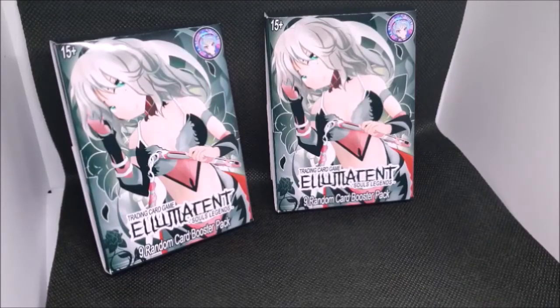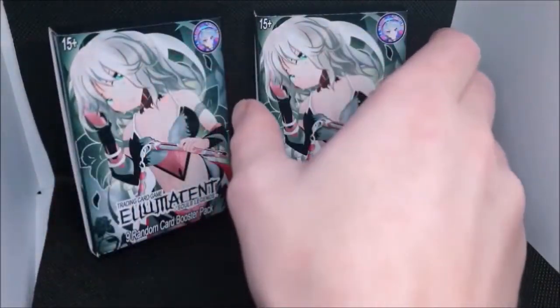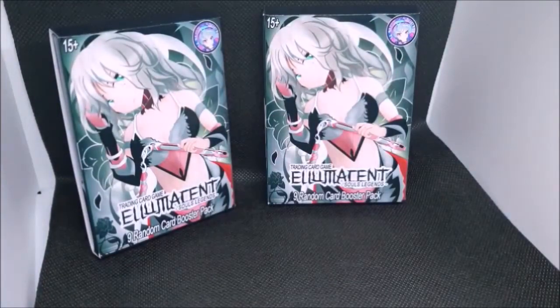So now we're at the point, guys, where I'm going to wrap up the video. So this is how to make my booster packs and actually be able to lock them in two different ways. And as you can see, the Velcro one does not come unstuck. And with the slot lock one, again, it does not come unstuck. So there are two different ways that you can make my booster pack boxes.